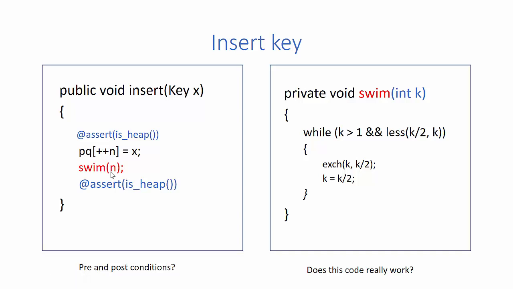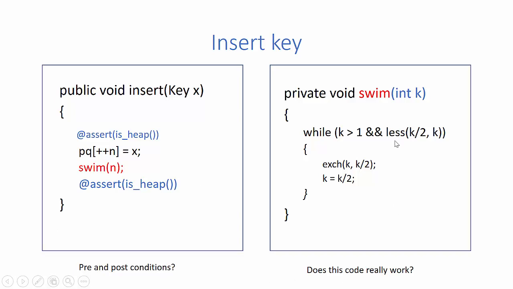All right. So how do we swim something to the top? So what we're saying is that we want to swim k. In this case, k is going to be n. But we can swim something from any index k up to the root. So as long as the parent of k, which is k over 2, is less than k, we want to do an exchange and go up one level. So essentially, I think you can convince yourself that the worst case behavior of this code is that if you start from k equals n, the code runs in log n time, and it's fairly simple code.